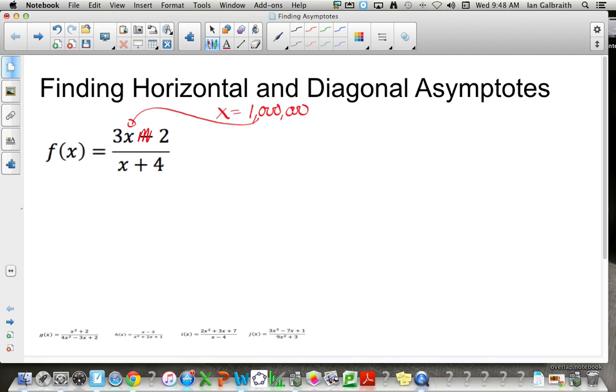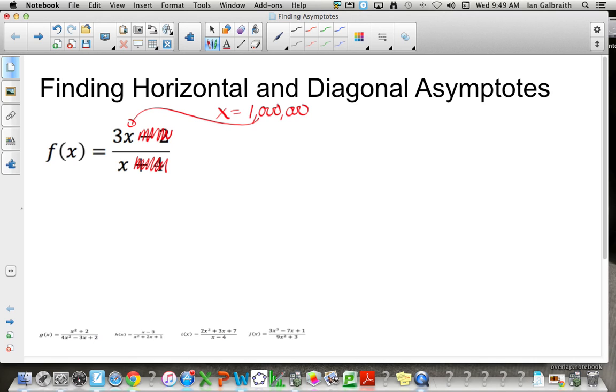The top might as well just be that. For big values of x, the top is more or less going to be 3 million. 3 million take away 2, whatever. Same thing could be said for the bottom. On the denominator, if you have $1 million and I give you 4 more, sure, that's nice of me. But really, is that going to change your overall value very much? No. 4 compared to 1,000,000, not a big deal. So this part also is insignificant. So as we are talking about big values of x, 1,000,000, 1,000,000,000, 1,000,000,000,000, whatever you want to talk about, those little constants are really insignificant.